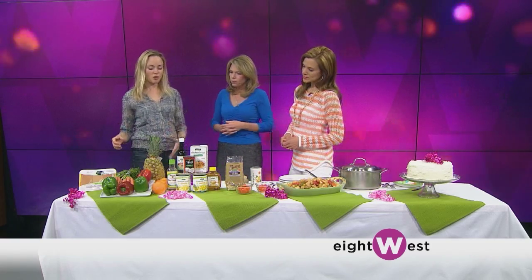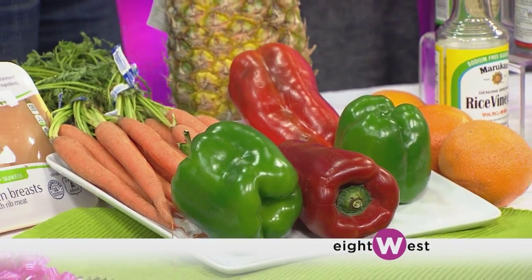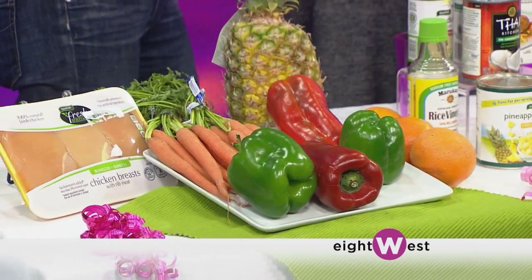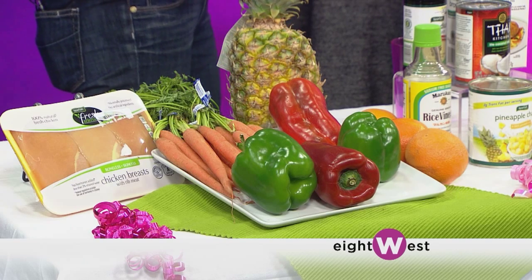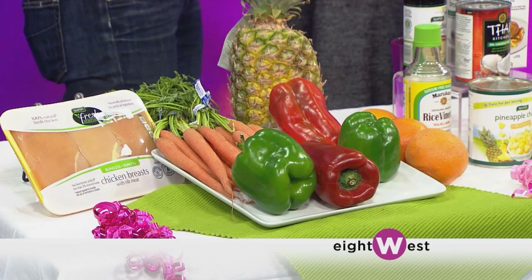It doesn't have to have all that sugar. I had a hankering for it so I remade it as a healthier version, but one that you and your kids will still really enjoy because it is a little on the sweet side. We start off with lots of fresh whole vegetables. We've got some boneless skinless chicken breasts, which is on sale this week at Family Fair, and carrots and red and green peppers. Pineapple — I actually use canned pineapple because you can use the juice off of it, so you don't have to purchase pineapple juice separately. You could use fresh if that's what you have.